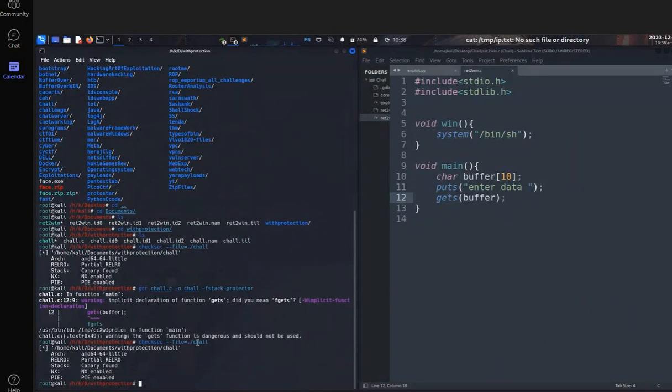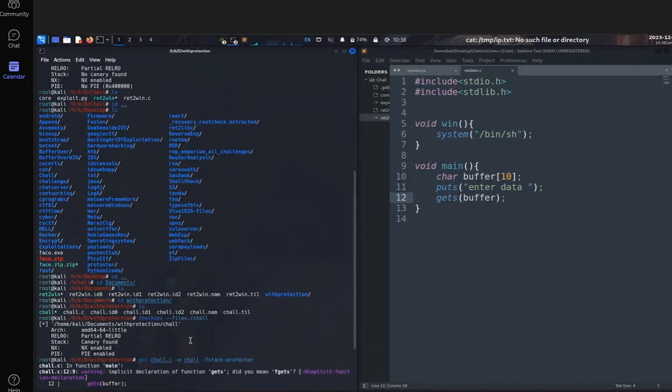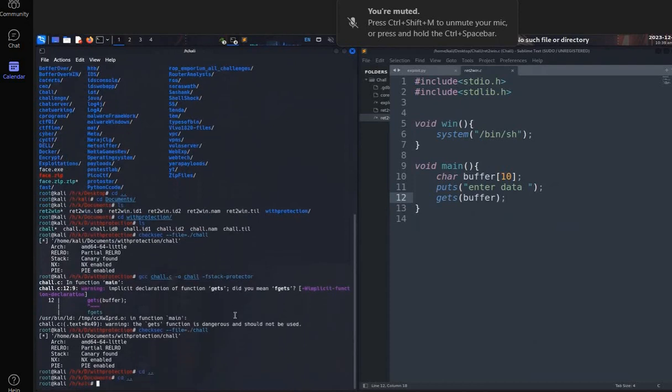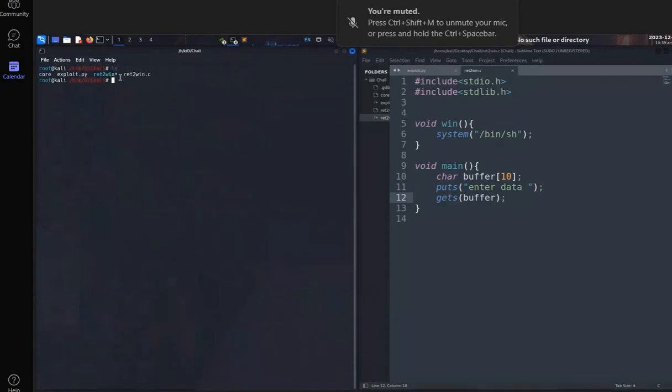Now, before moving to the exploit, let me go to that same directory. So, does anyone know why I named this binary red2win? Are you getting some hints? Okay, let me tell you.